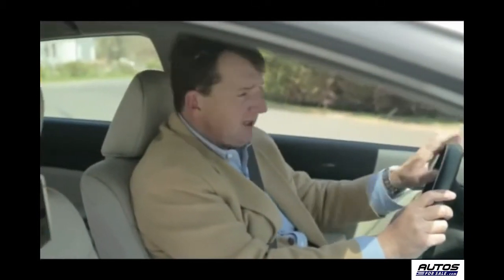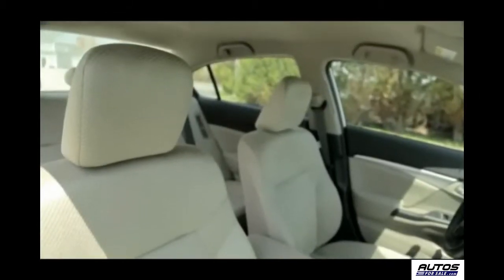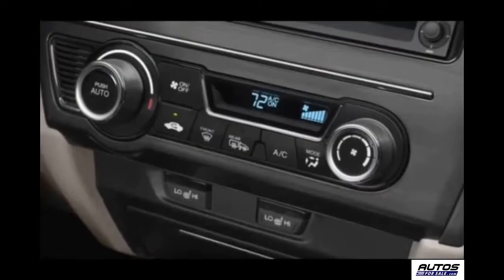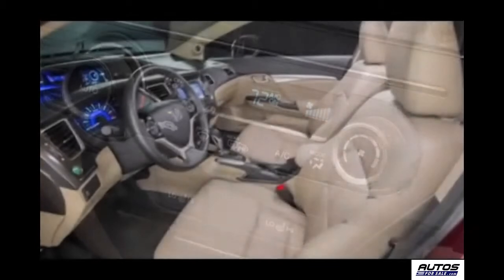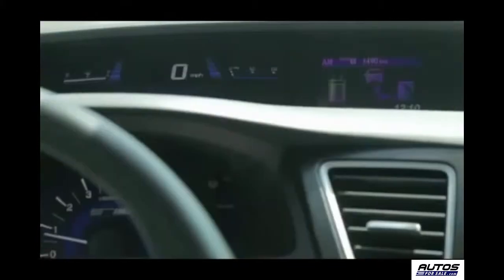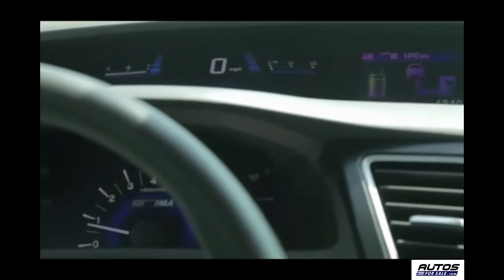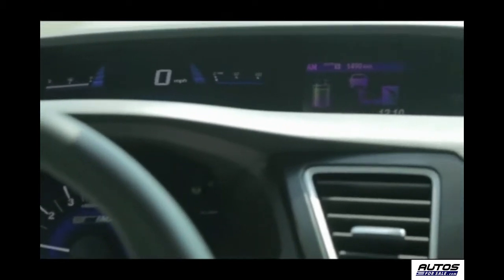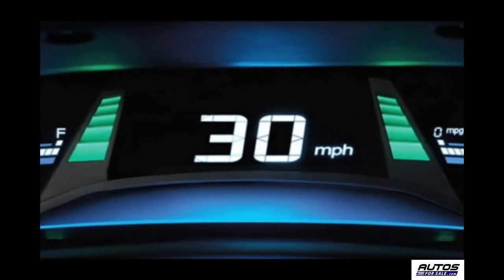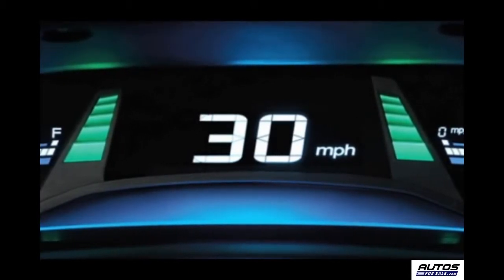Now that we've seen how the Hybrid sedan performs, let's take a closer look at the rest of this package. The Hybrid has seating for five, including two adults and a child in the rear. The leather edition gets heated front seats, reclining front seat backs, and adjustable head restraints as standard equipment. Up on the dash, the Civic offers a digital speedometer in the center on the top row, flanked by Honda's EcoAssist blue and green bars that help you monitor fuel efficiency.